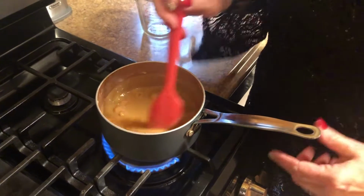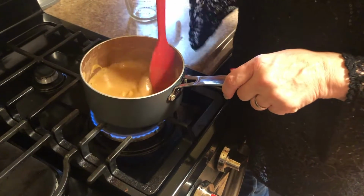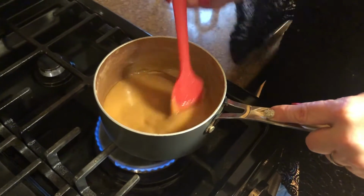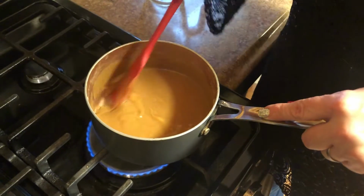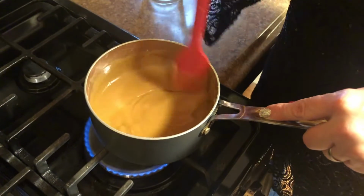Okay, our mixture is starting to boil a little, so I'm going to turn it down in between medium and low. I don't want it to burn, but I do want it to melt. We're getting to the consistency we need. We're not quite there yet. As you can see, there's a few little lumps. We're going to keep going until there are no lumps in our sauce.